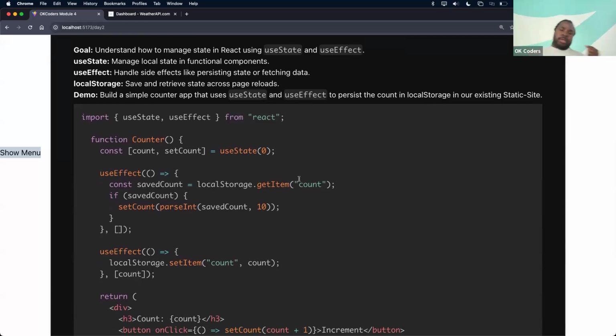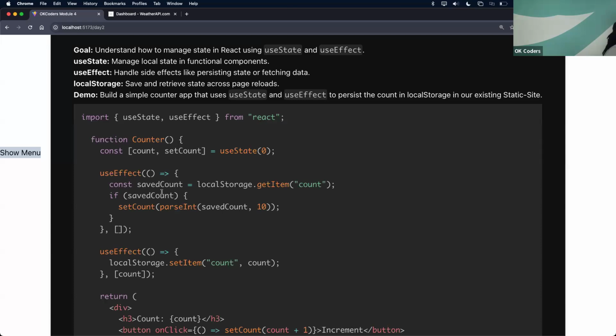What useEffect is good for: one of the main things it can be used for is if you have something that you want to run when the page loads, you can put it in a useEffect. I should go over what makes up a useEffect. You have your useEffect function and you put your code in it.